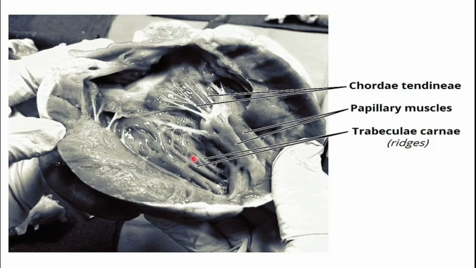This is the ventricle, and these are the trabecular cardiac muscles. These are the ridges of the cardiac muscles, and only these trabecular cardiac muscles are called the papillary muscles, because to these the cusps are attached with the chordae tendineae. So these are the papillary muscles, and these are the trabecular cardiac muscles.